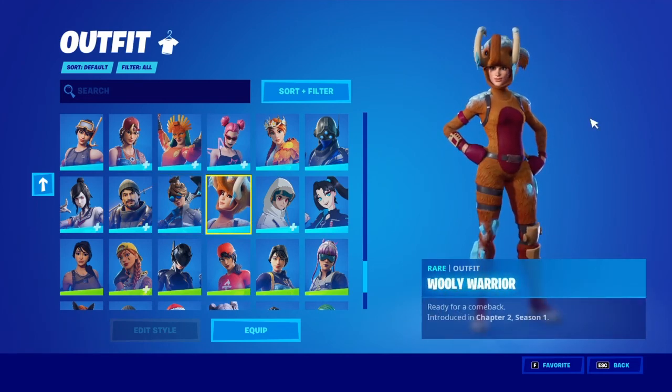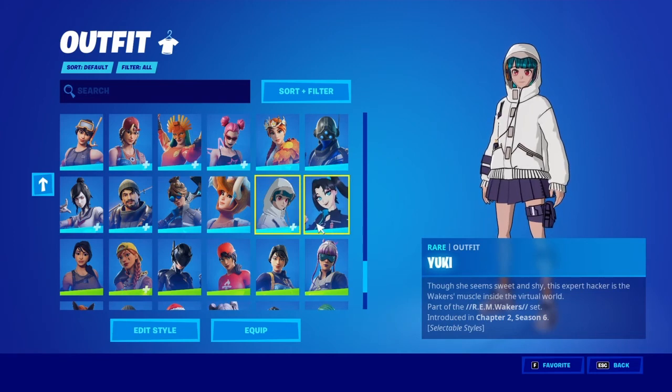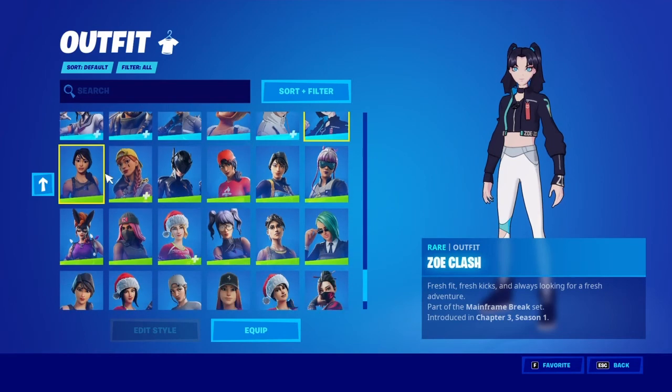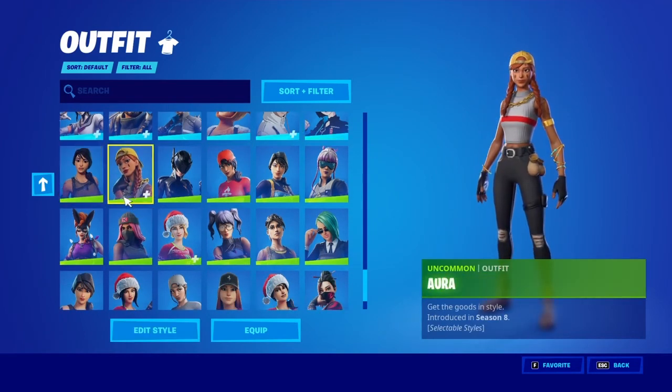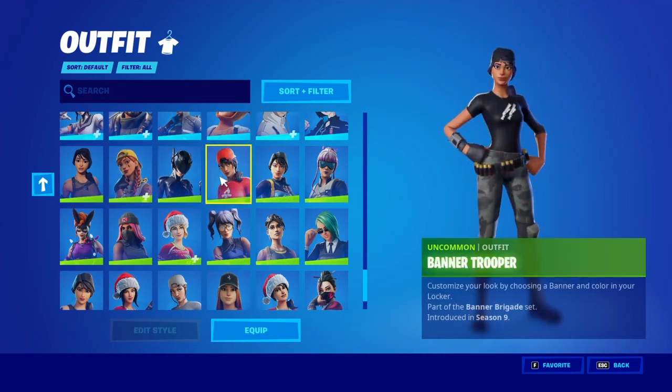Willow Warrior, not much to say about it. Yuki, it's an ice skin, I don't use it too much. Zoe Class, once again, I don't like it, but I got it for V-Bucks. Assassin Trooper, I use it a good bit. Alright, it's a cool skin, overused. Boot Gunner, it's an ice skin.